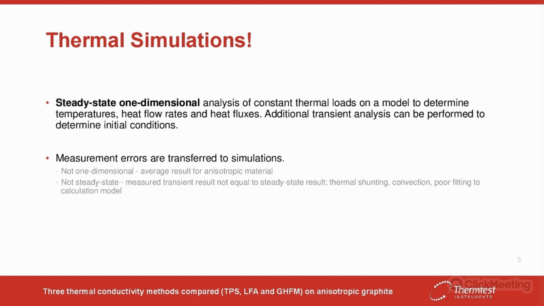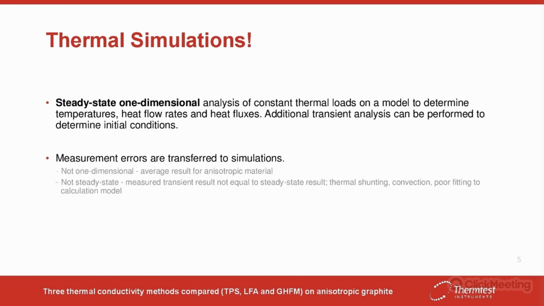If your data is truly not one-dimensional and you're presenting it as one-dimensional, so if it's an average result for an anisotropic sample, that's an important consideration. Another is if your data is not representative of steady state. If you measure a macro heterogeneous material with transients, as an example, you can have data that would not be equal to the true value of that material in its dimension. Transients are designed for homogeneous materials that fit the calculation model, and non-homogeneous materials are typically measured with thermal resistance or steady state.